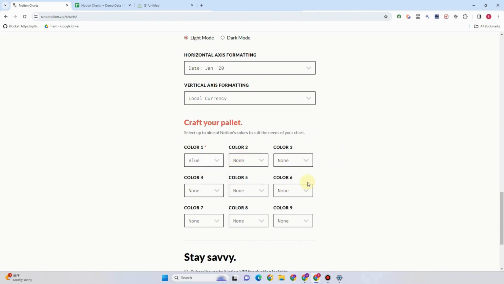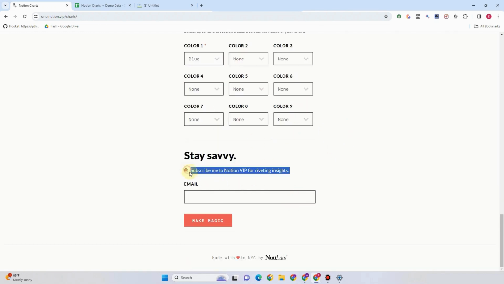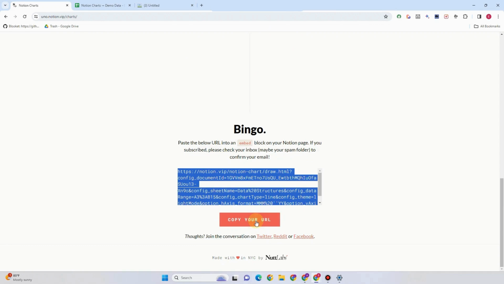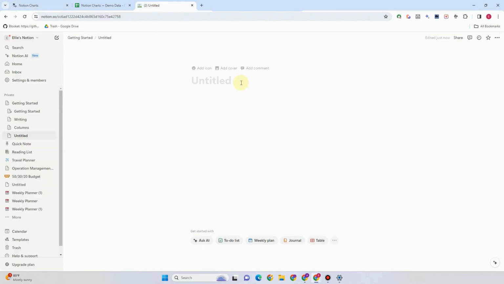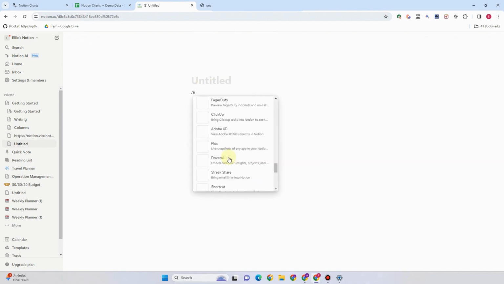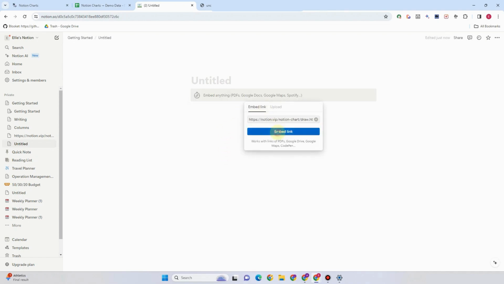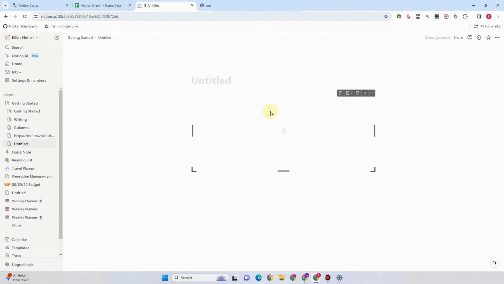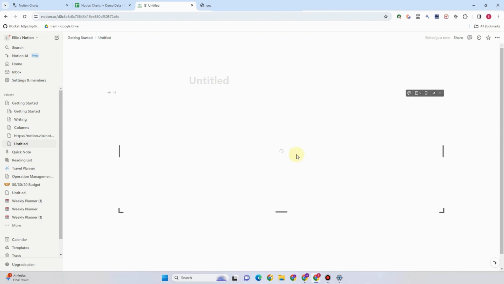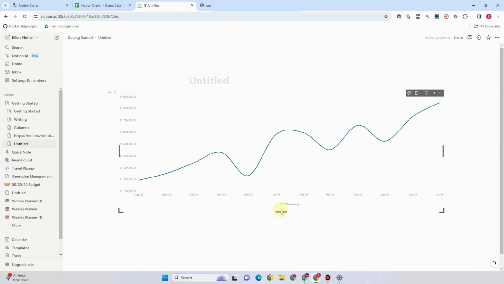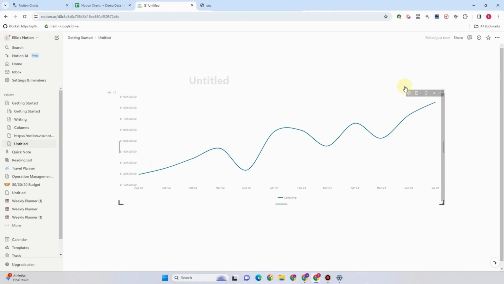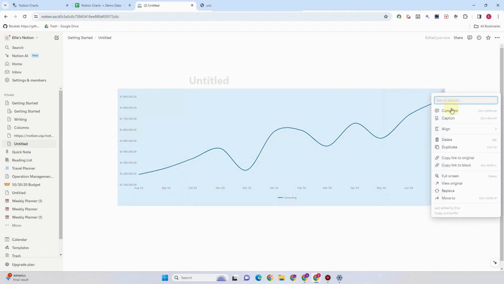Once you're done, all you have to do now is click this circle and then input your email and way to go. So copy the URL, copy this one, go to your Notion and then input a title right here. Now type /embed. Okay, look for that and then paste the link right here and then press enter, wait for a couple of seconds and here it is. Basically that's how easy it is. You can adjust, you can resize, but this is how you create a chart here on your Notion. So that's how easy it is to create charts in Notion.